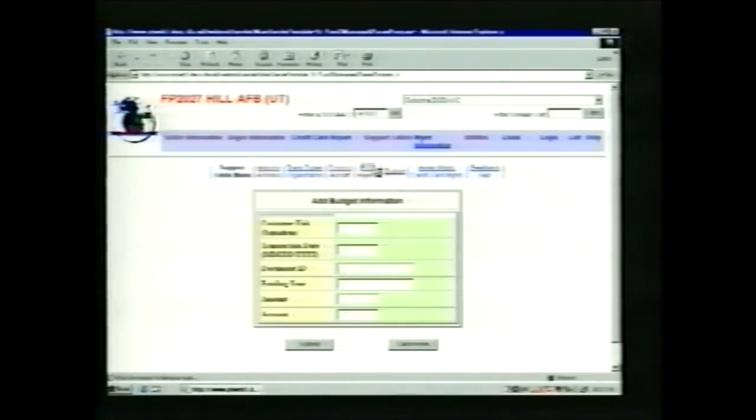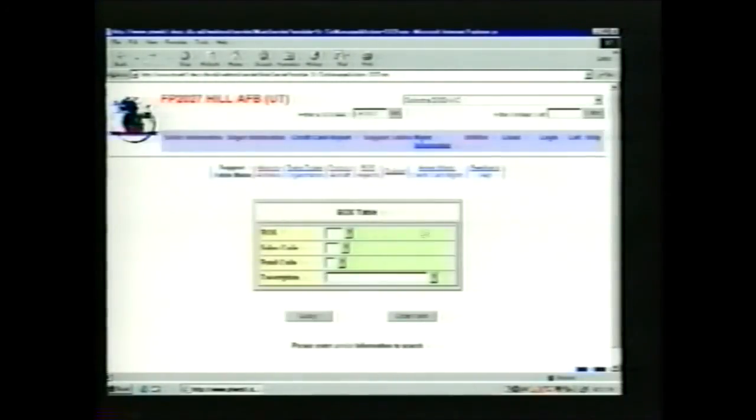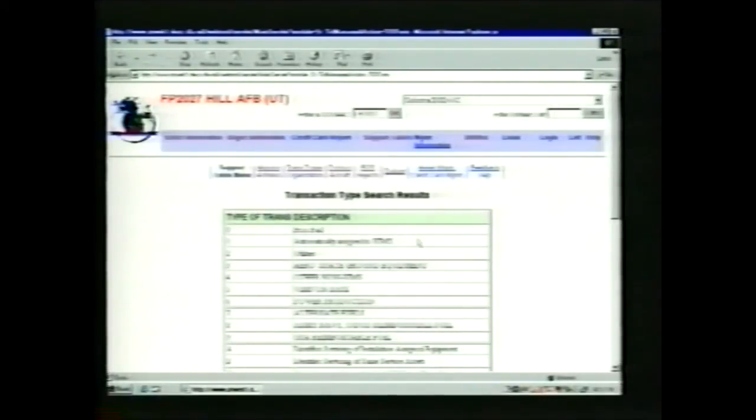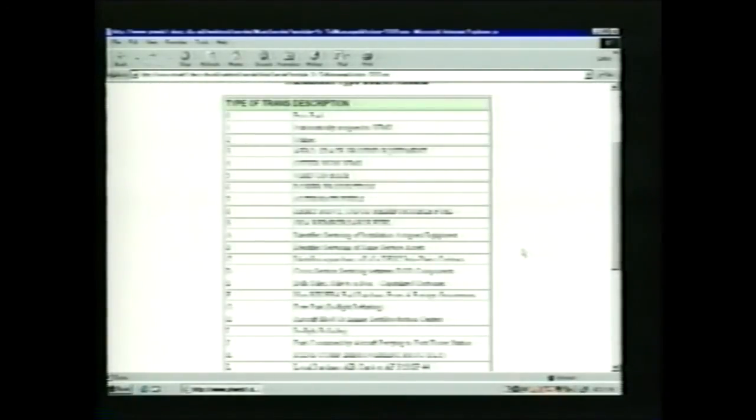Another support table is BOS, or Branch of Service. For the Air Force, BOS are the old customer identity codes used in the Blue Hub. Additionally, we have an aircraft table, which allows you to check whether or not an aircraft is owned by a DODAC or still in service. And we have a link to transaction types. In the Air Force, the old TID codes. In the purple server, or the FES, those transaction types are now called use codes, and all services use them.